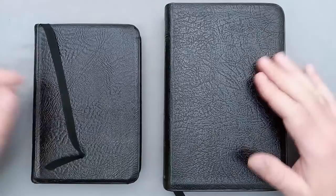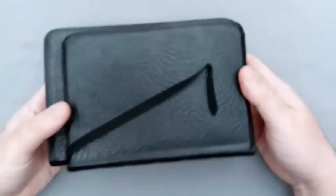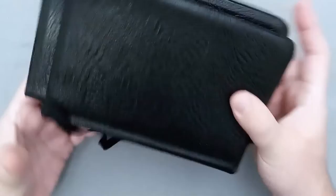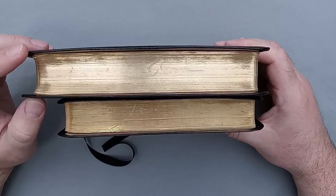But you can certainly see the size difference here, and let's go ahead and overlay them. I'll get you there. All right. So you can see it's about an inch larger in this dimension, and about a 1/2 inch in this dimension, maybe a little bit more than 1/4 inch. I'll take a look at the text block size, and there is quite a difference there. The standard size here is just a normal size Bible, so it's very hefty, much thicker, and much larger in all the dimensions.